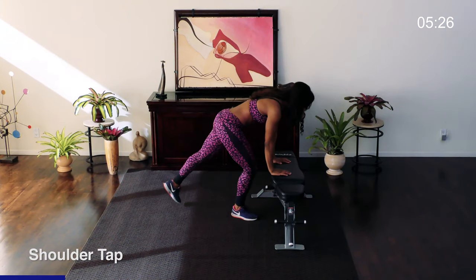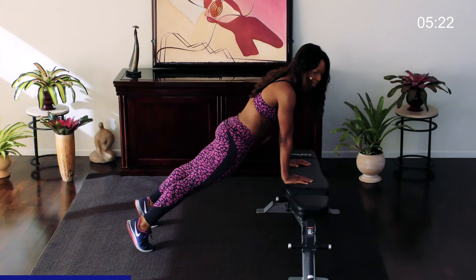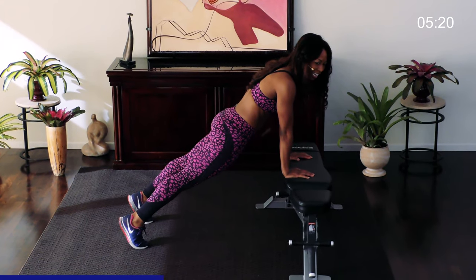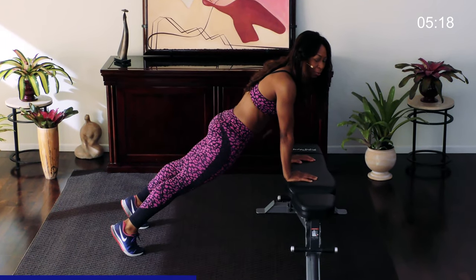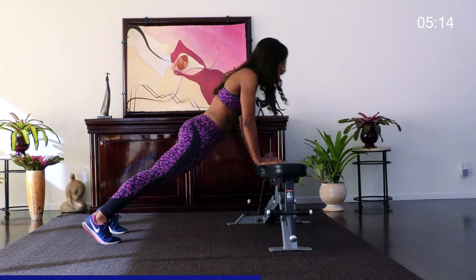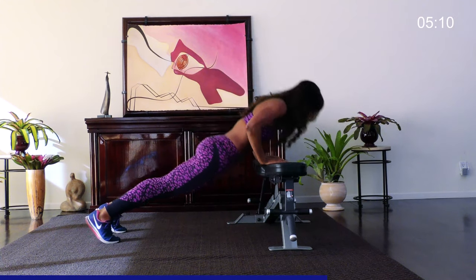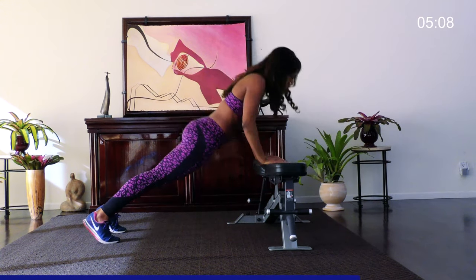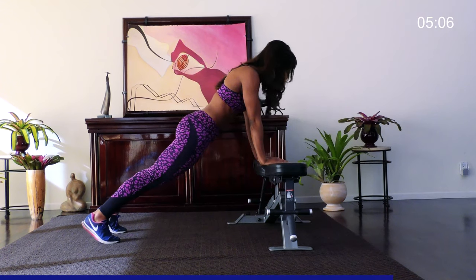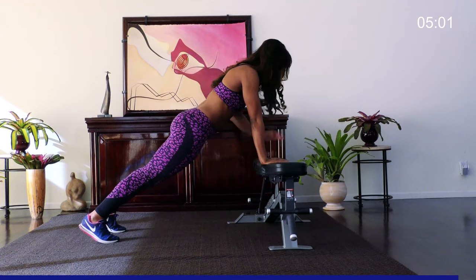Go ahead and line up your body. You're gonna put your hands underneath your elbows, which are underneath your shoulders. Belly button is in, chest is up. First push-up will be the shoulder tap. So you're gonna go down, chest all the way down, tap your shoulder. All the way, tap. Remember, you wanna keep your head in line with your body, not looking up. Give me two more, tap, and one.